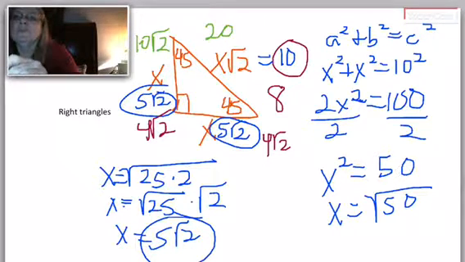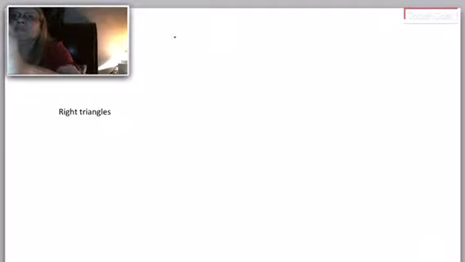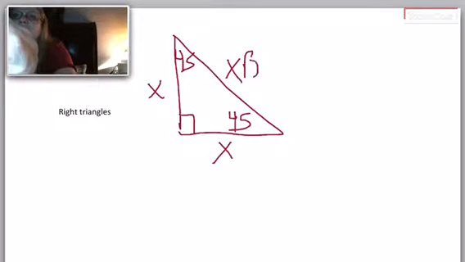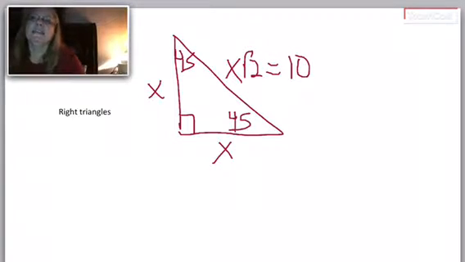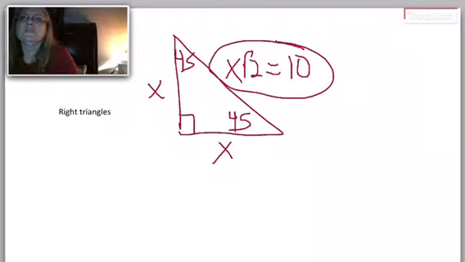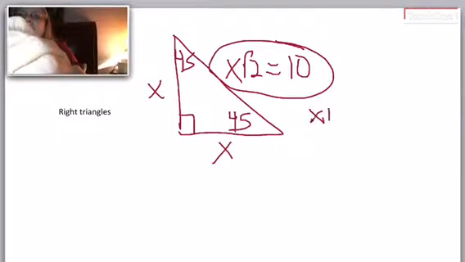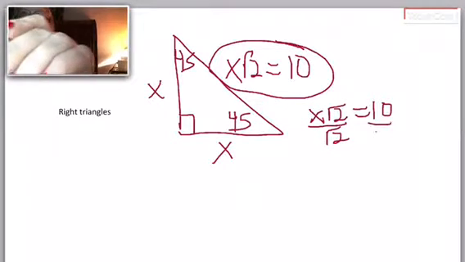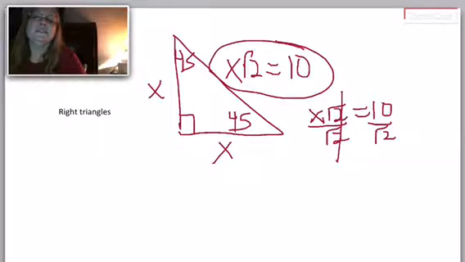Let me show you one other way that we could solve for this. Let me just put the same picture back up. 45, 45, 90, x, x, x times the square root of 2. And let's say that this is, we said it was 10. Another easier way maybe to solve for it, but you've got to make sure you remember some of the radical rules, is that we were just given an equation, x times the square root of 2 is equal to 10. So let me write that, and let's just solve that equation for x. Well, if I want to get x by itself, I have to divide both sides by the square root of 2. And x is equal to 10 divided by the square root of 2.